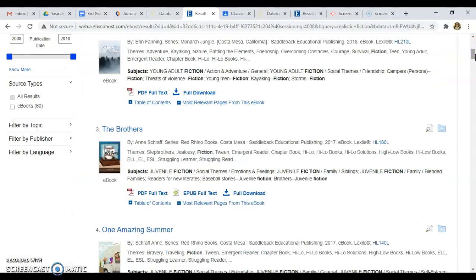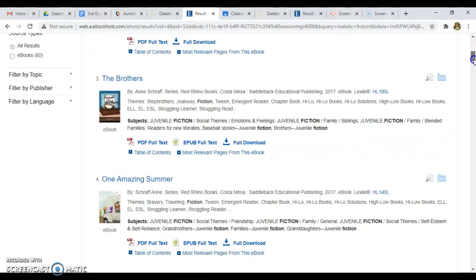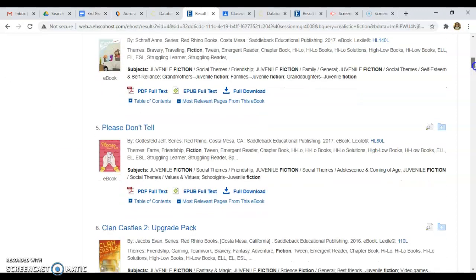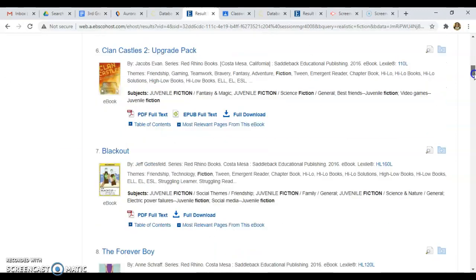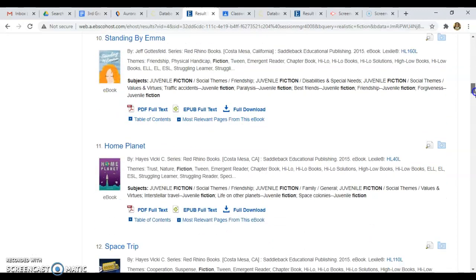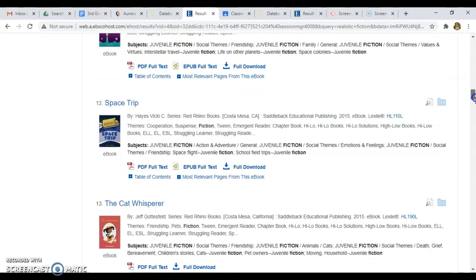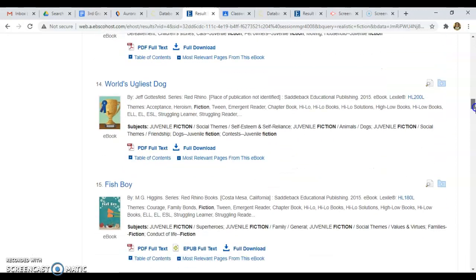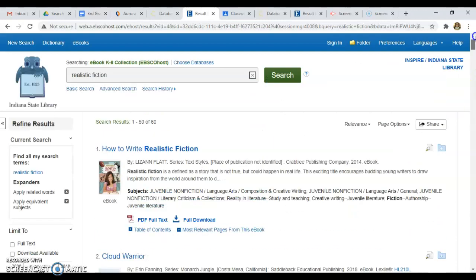And so it's a fictional story, but it's set in kind of a real time period, a current time period. And so as you go through here, you can kind of see which ones they have, and there's a huge variety that you can pick from. And that is one way for you to access books even when you can't physically check out.